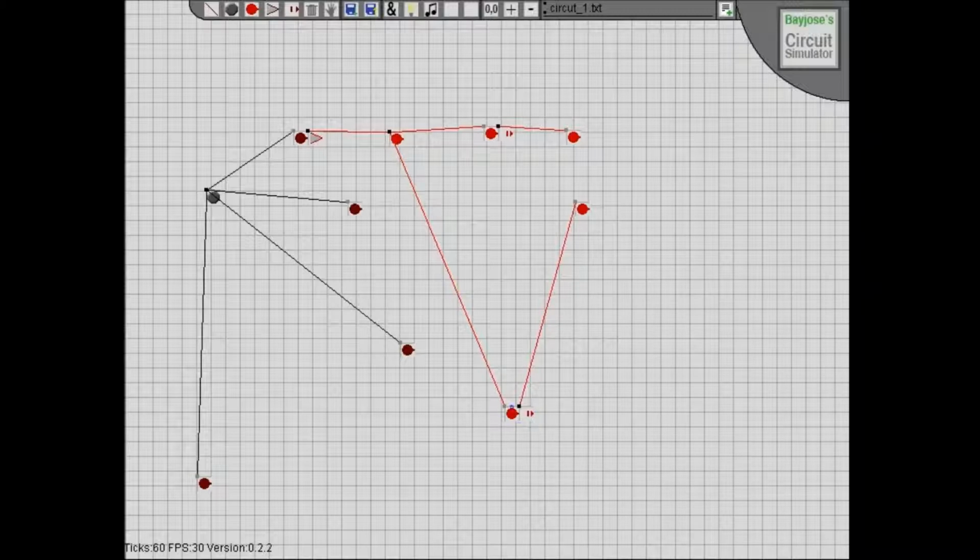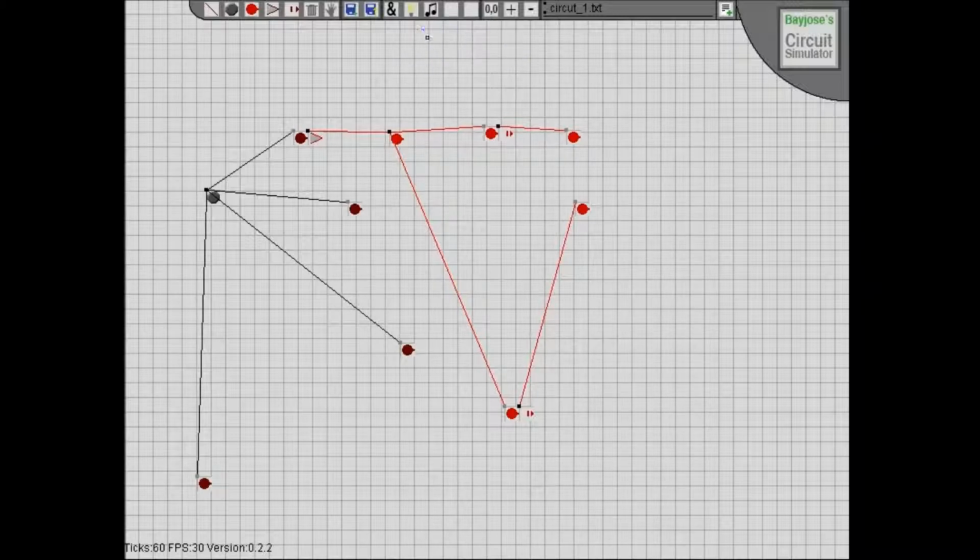The first number is the ID of the object that text line represents, and then the second two numbers are the X and Y position of that object. So that's that. The next is the load button. Just click that, it will load everything up. You can see how it flashes a little bit. That's just because when this loads in, it is turned off, and it turns itself on after one tick, and then all this updates after that.